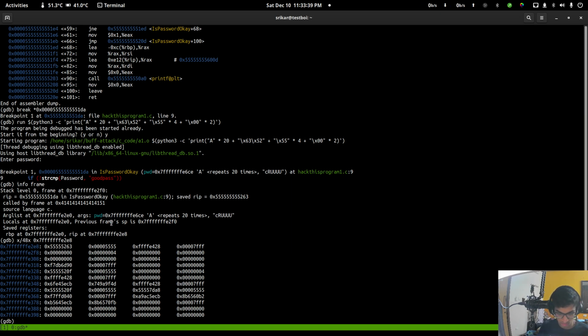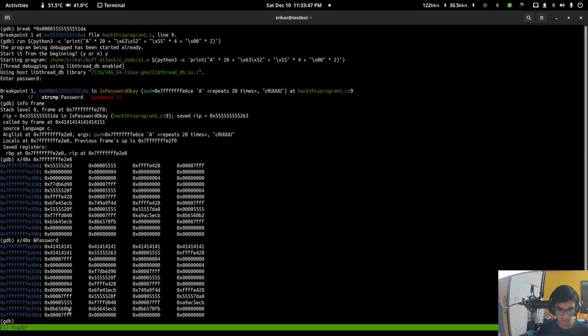Before I go ahead, this is how I got the memory location. I first printed the memory with x/48x, which starts at 2d4, and it turns out my RIP is at 2e8, so I have to fill it with A. 41 is the hexadecimal representation of capital A, which is 65.